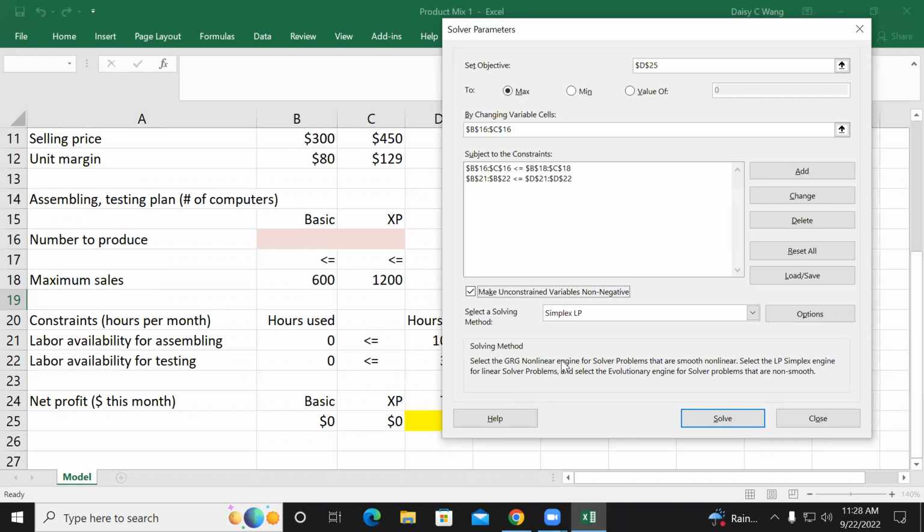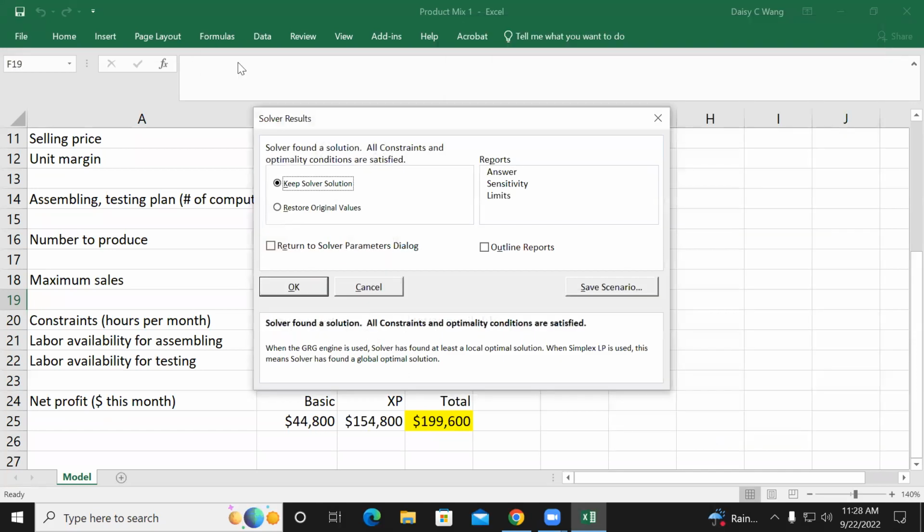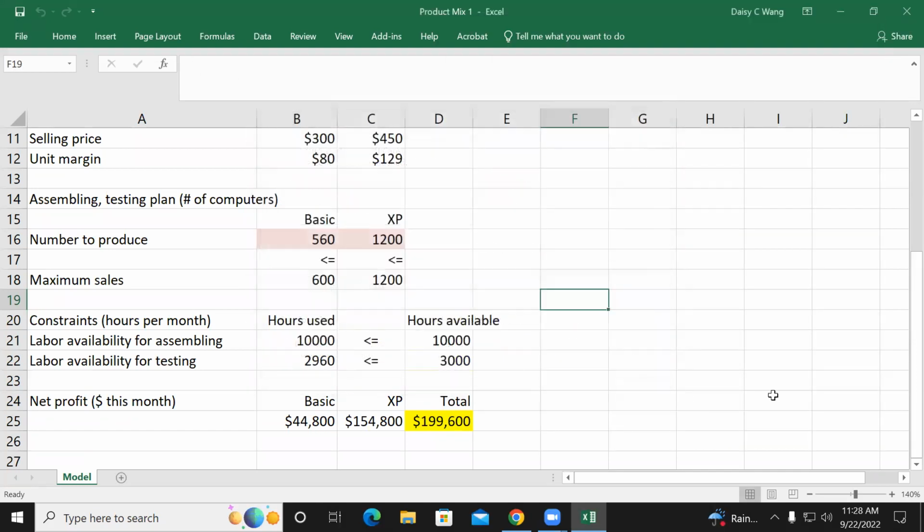So ready? So those are the constraints, and then click that. And then we select the simplex linear programming, Simplex LP. And then just click solve. And we found a solution, click OK.